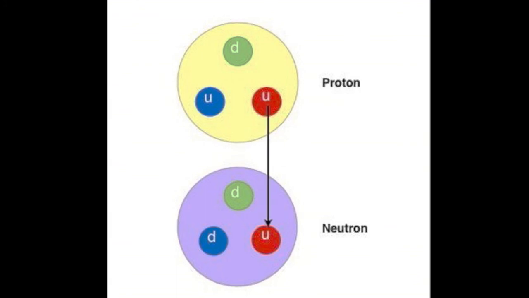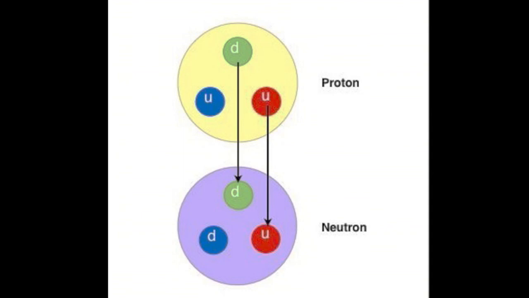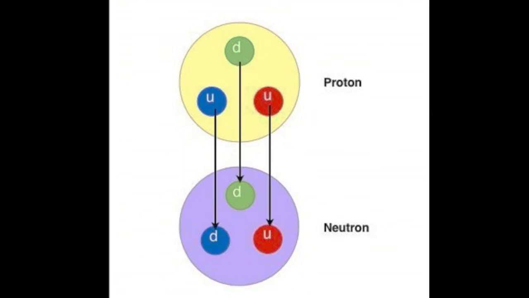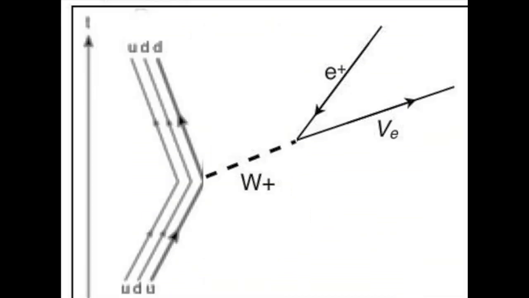The up quark and one of the down quarks remains the same, but here an up quark is transformed to a down quark. The Feynman diagram illustrates the total process.